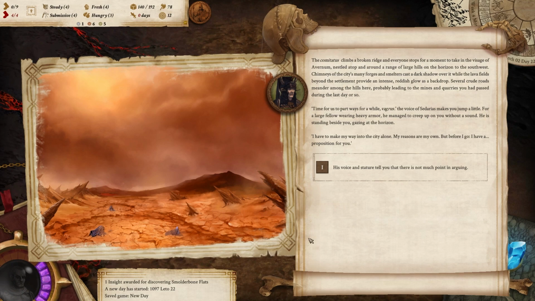The Comitatus climbs a broken ridge, and everyone stops for a moment to take in the visage of Avernum, nestled atop and around a range of large hills on the horizon to the southwest. Chimneys of the city's many forges and smelters cast a dark shadow over it, while the lava fields before or beyond the settlement provide an intense reddish glow as a backdrop. Several crude roads meander among the hills here, probably leading to the mines and quarries you had passed during the last day or so. Time for us to part ways for a while, Vagrus.